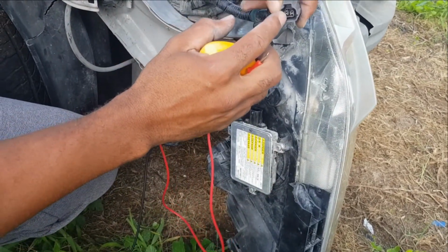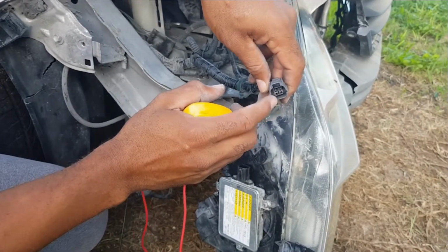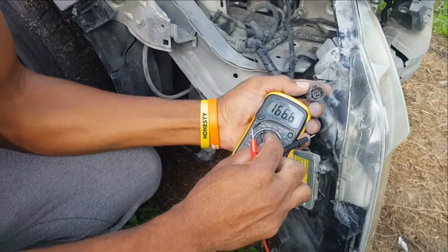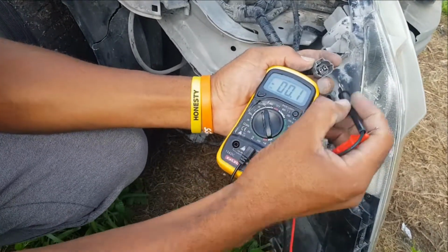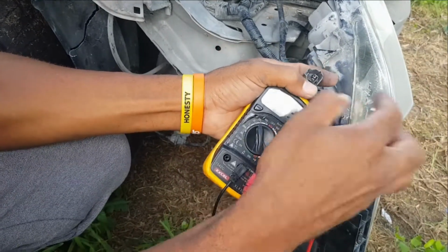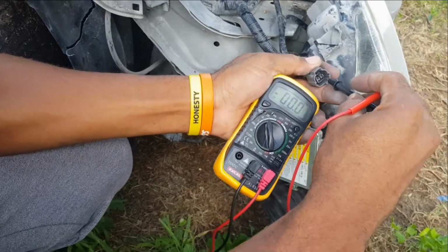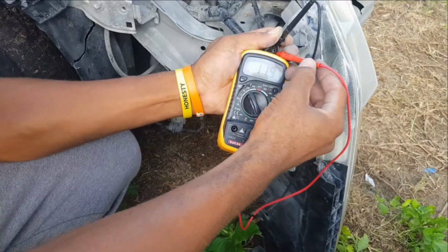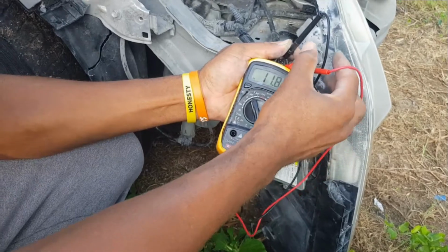So once the headlight switches on, those connections, you have to test them. So make sure that the headlight is on in the car. So you take your multimeter, turn it on to DC, ensure it's on DC, and you should get a voltage of about 12 or close to 12. Here we are getting 11.9, which is great. That means current is reaching the light, or reaching the ballast itself. So the bulb is good.